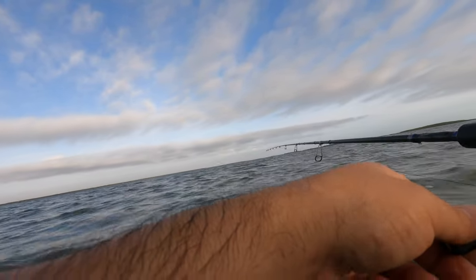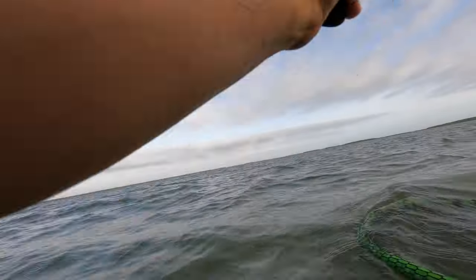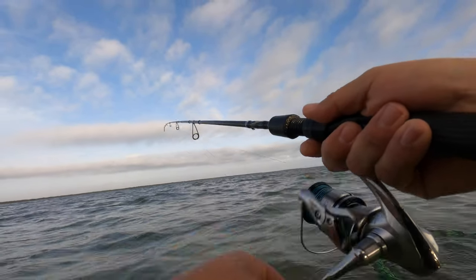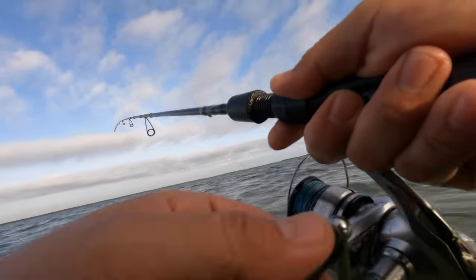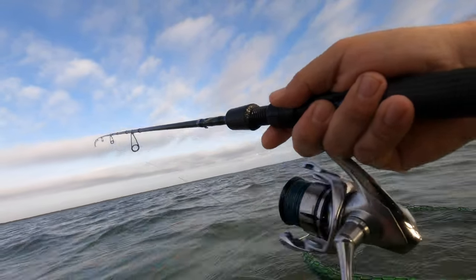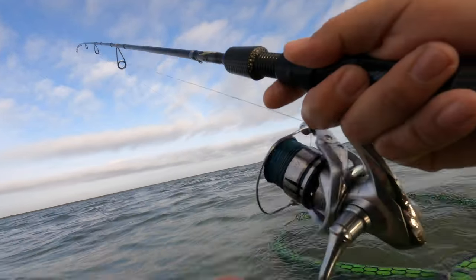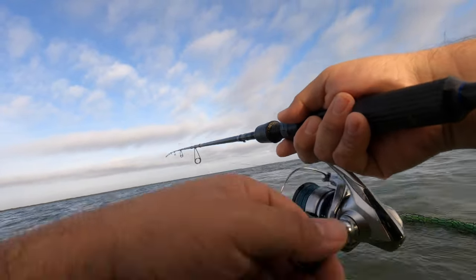They're probably right here close to me. I feel the fish behind my lure. I literally feel it. With this rod, I feel all that action. So, the lure fell again. So just bring it in slowly. Pop, pop. Bring it in slowly. And they're slamming it. Pop, pop.